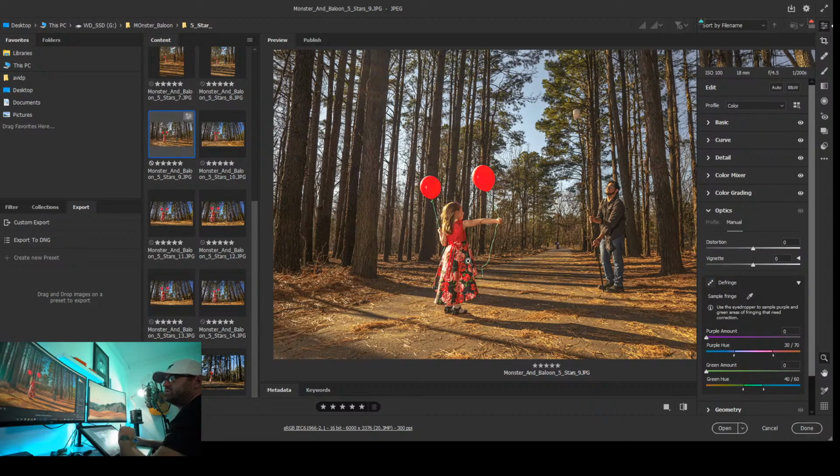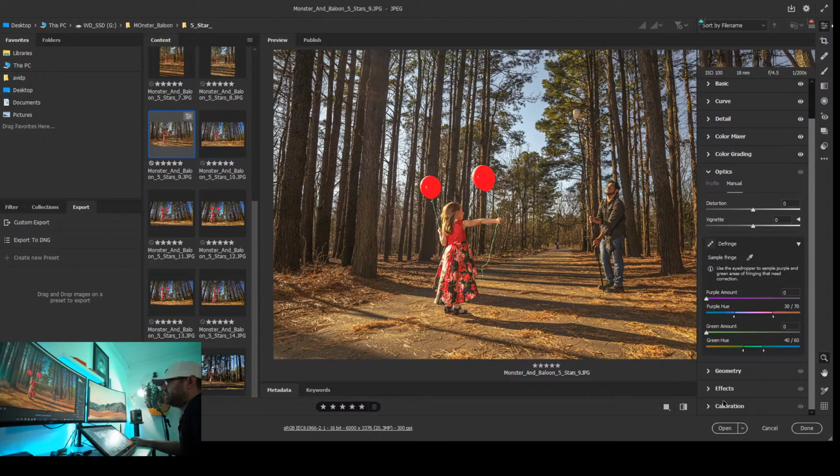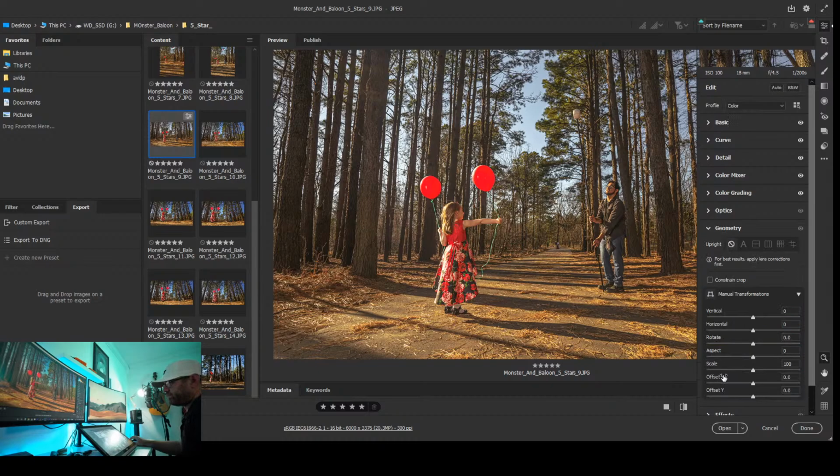Optics, I think everything is looking pretty good. Within the optics layer, what this does is it looks at the fringing, where the lens is capturing the colors off of the prism inside the lens. So you'll see a weird tinge, like a green or cyan or purple tinge. This one doesn't really have it, since there's not a whole lot of aberration in the lens, so I'm going to completely move past that. Same with geometry.